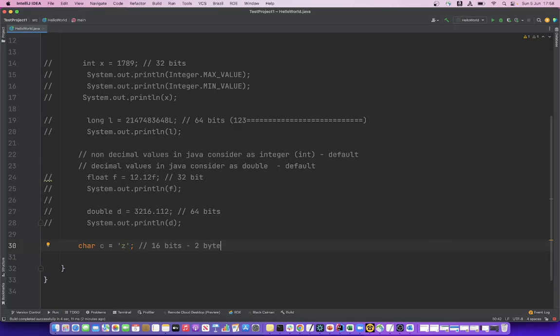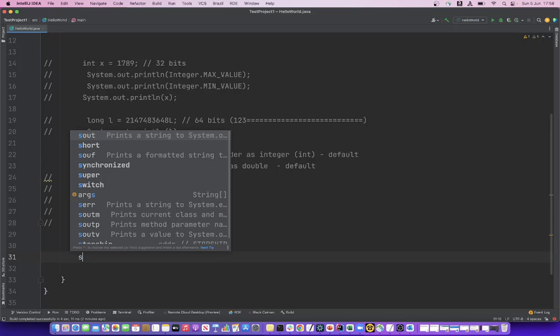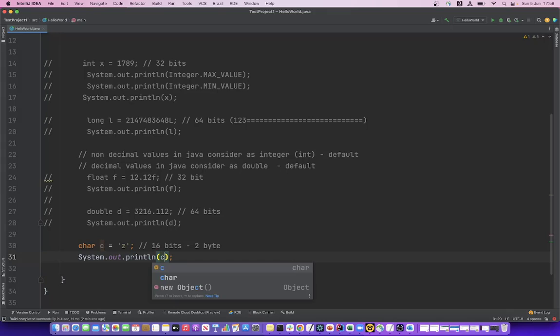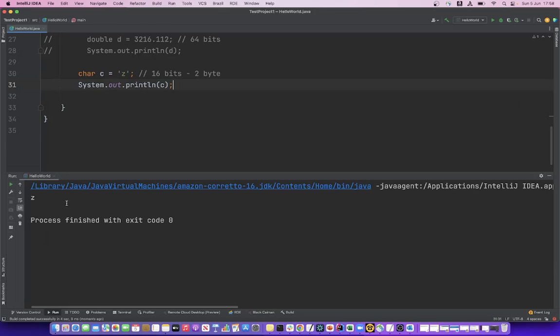So in Java we have a 2 byte character, while I think in C it is 1 byte, but I'm not 100% sure. Anyhow, let's try to print that character on the console and see what we have here. So you can see the character itself.